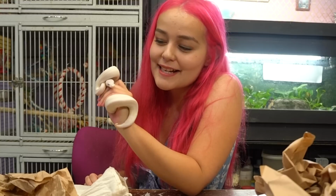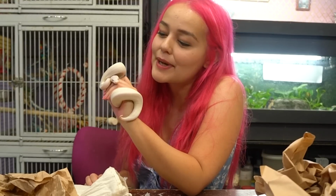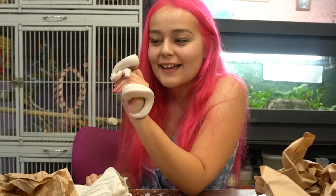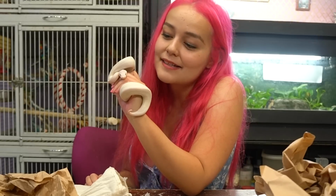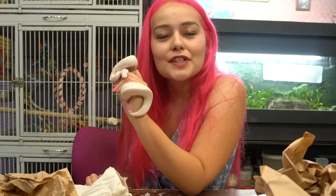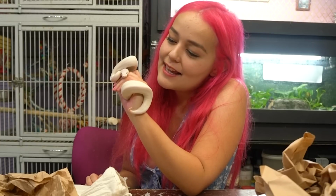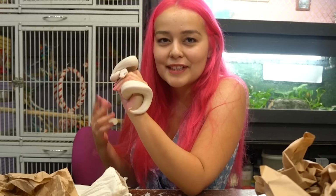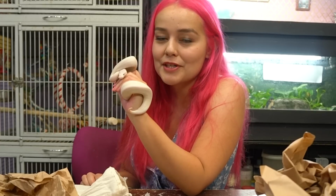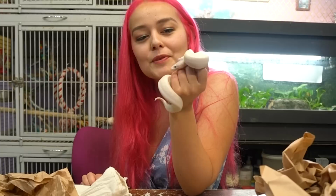And I actually already picked out a name for this guy, so I know you guys are probably disappointed because I usually let you help me name my pets, but this is Onyx, which might seem surprising because he doesn't have black eyes, he has blue eyes, and he's white as you can see. But there is actually white onyx. It's just not as well known as black onyx. And I thought that would be the perfect name for him. Also because Jasper is my other ball python, and his name is Jasper, which is also a semi-precious stone. So I thought another semi-precious stone name would be perfect.